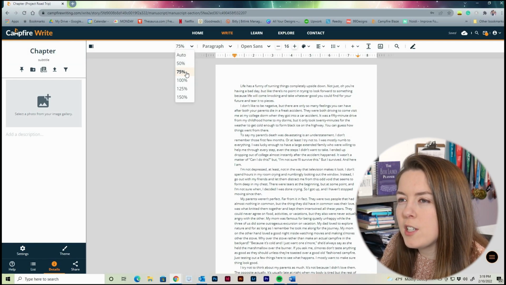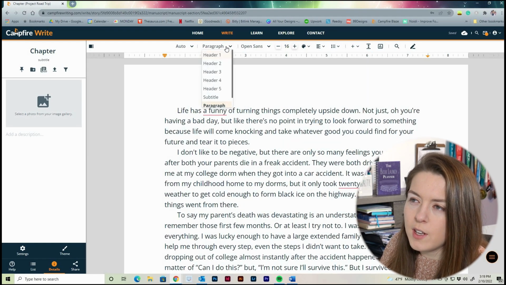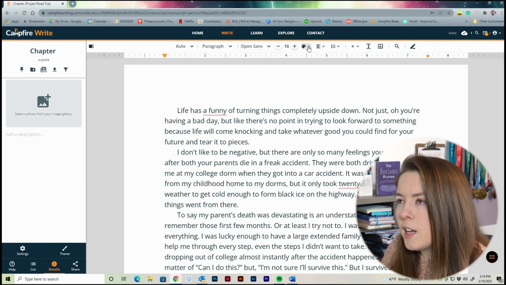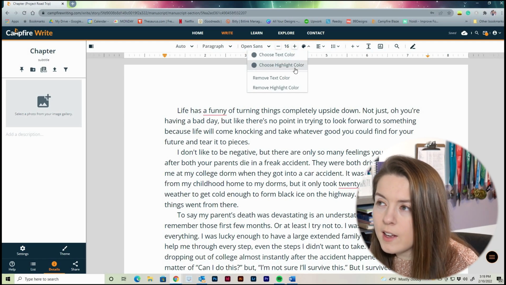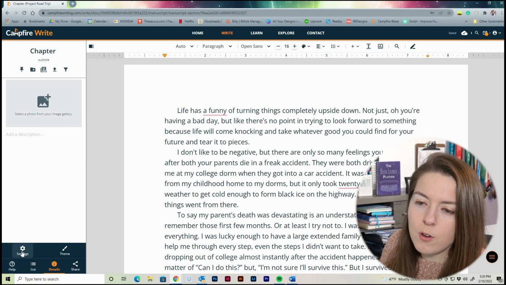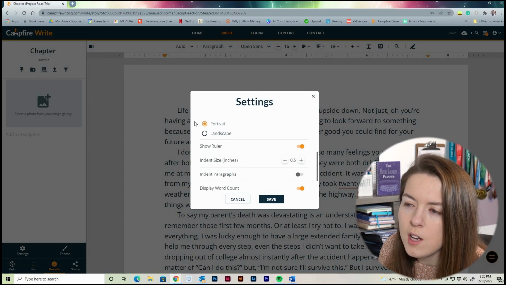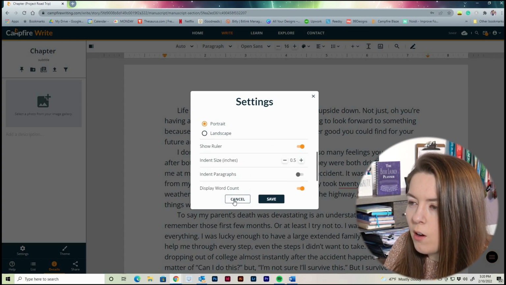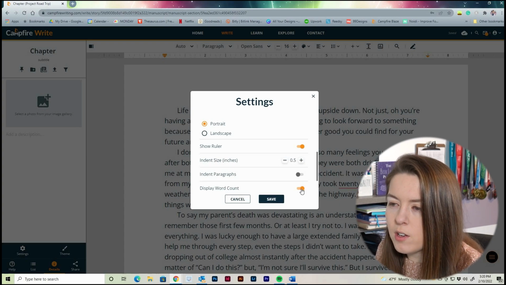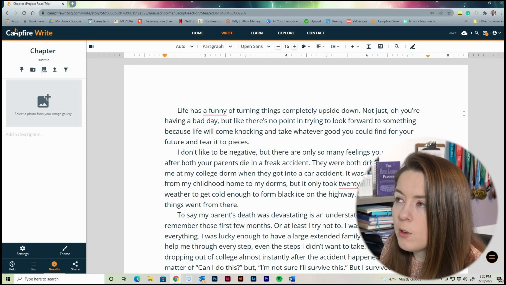But you can change how much is zoomed in. I like setting it for auto because I like to be zoomed in a little bit more. You have different paragraph options, different font options, font size. You can change the color of your text or the highlight color, and there's basically a whole bunch of options. You can mess with your options even more if you go to settings right over here. You can mess with the margins, the page size, the layout, all of that. It displays the word count, so if you're someone who likes to see the word count, make sure that's toggled on, and if you don't like to see the word count, toggle that off. Just make sure you hit the save button whenever you make any changes.